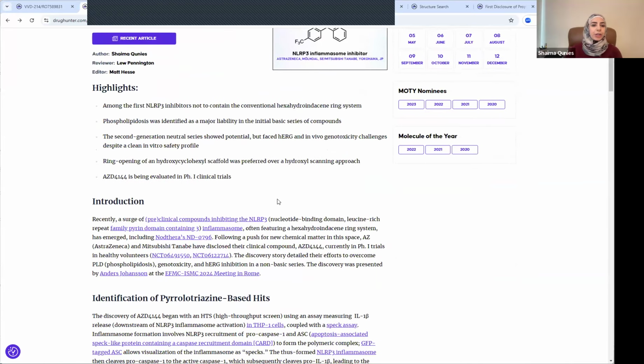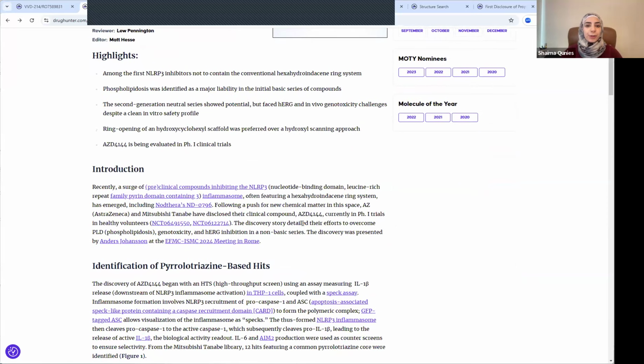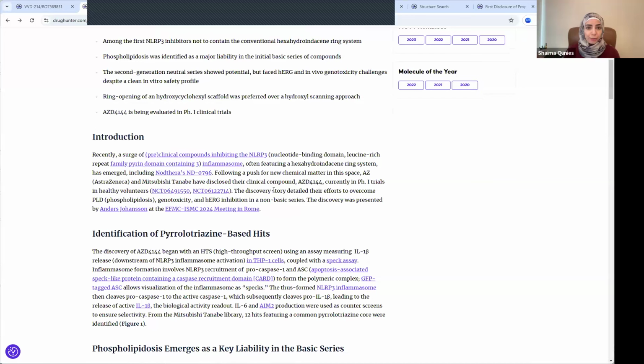And again, the same structure. The highlights just give the reader the transferable insights, and the most important conclusions or take-home messages from the article. We definitely make sure that we cover these insights for our readers from the presentations and talks that we attend at the conferences. When it comes to the introduction, again, it's the same concept as the case study, but a little bit on the brief or shorter side, especially for NLRP3.